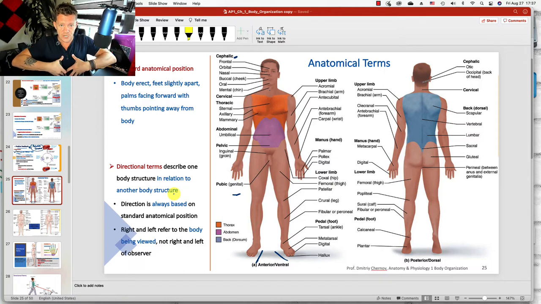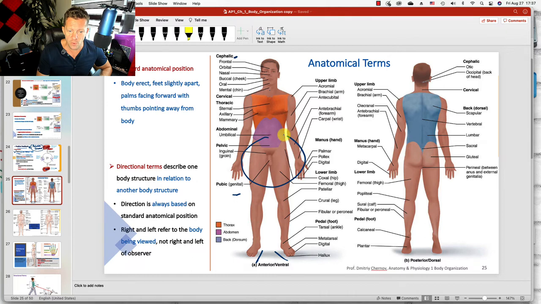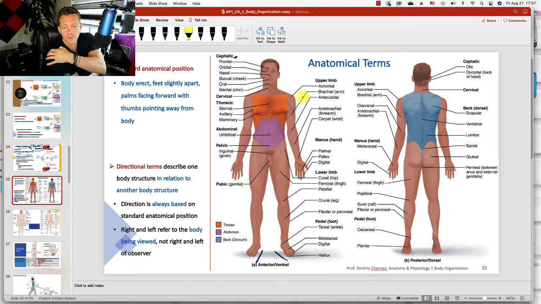Thoracic region, it's our chest, our thorax. It has the sternum, the breastplate; axillary, the underarm pits; mammary, where the mammary glands are; abdominal area; umbilical, where the umbilical cord is; the pubic area, where the sexually reproductive organs are, so it's the pelvic or pubic area. There's another name for that, inguinal or groin. Acromial region, it's right here.